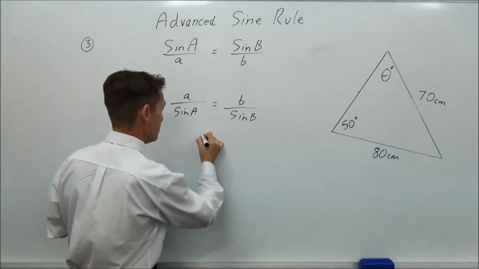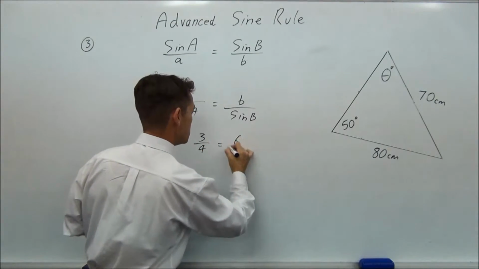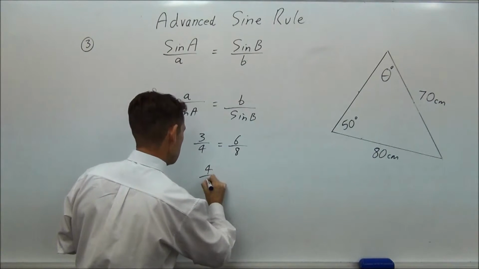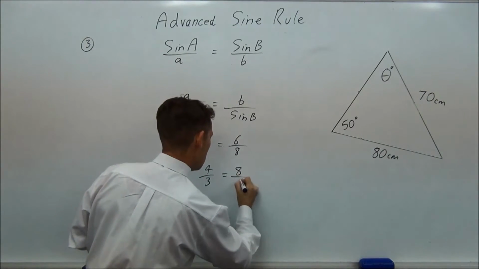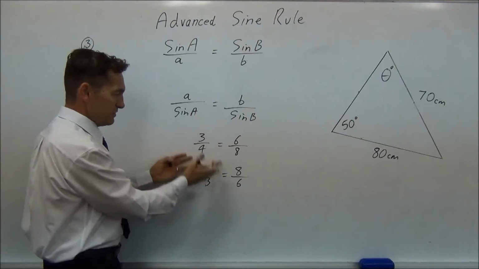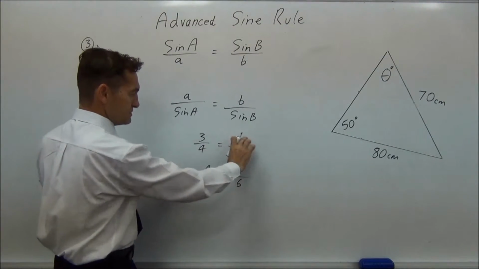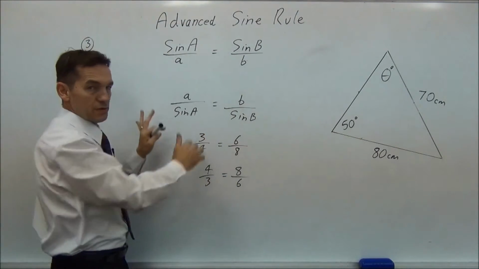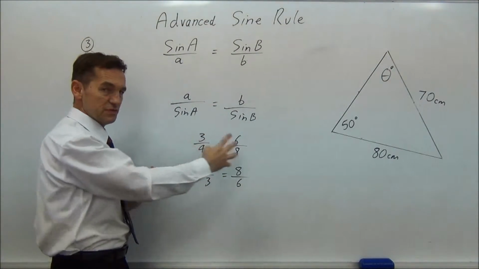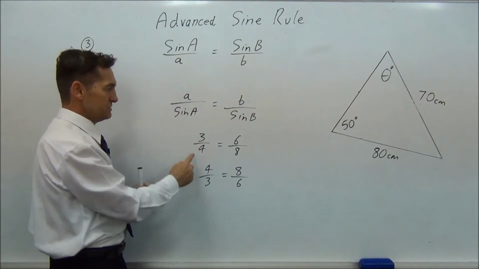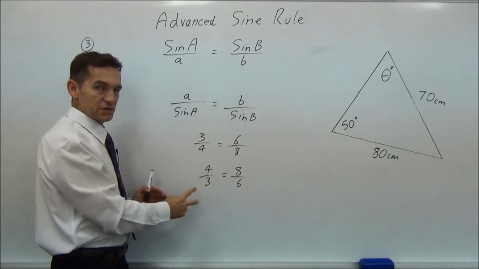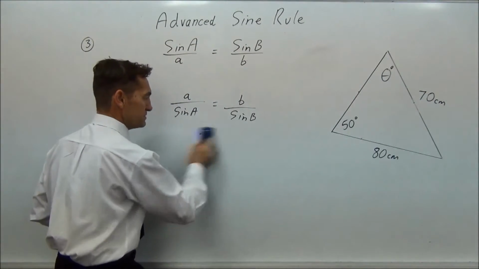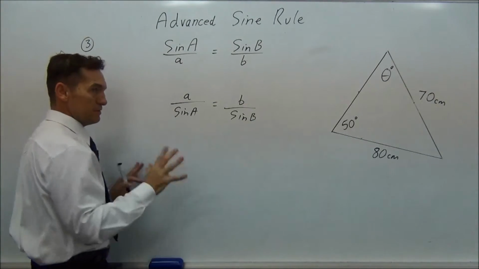For example, if you wrote 3 over 4 equals 6 over 8, which you know is true, that's the same. It's an equivalent, okay? Nothing's changed. You've still got 3/4 equals 6/8, well 4/3 equals 8 on 6. Same applies with equations. So nothing changes in terms of the value. I mean, the value of that actually changes, but the equivalence doesn't change. Okay, so that's something for you to understand about mathematics. Change both sides at the same time. No values change.